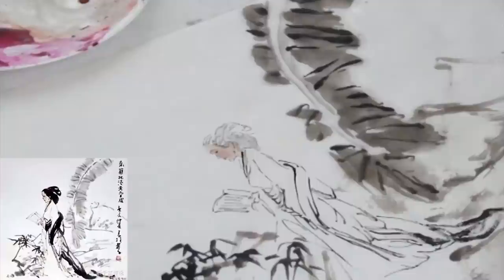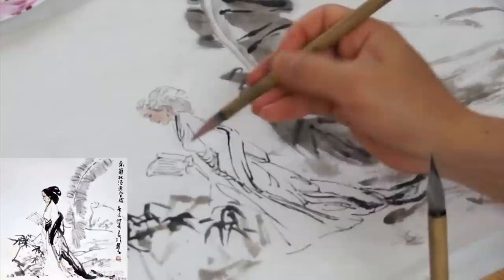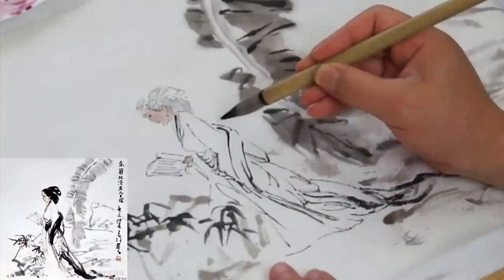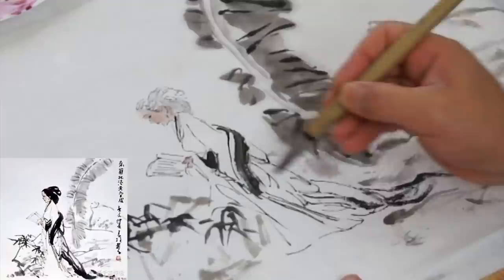I'll do a little hint of a hand. It's very light. Okay. I use black to do this, what is called scarf? The belt. Sash. Sash, yeah. It goes behind the leaf, sash, and all the way to the ground.